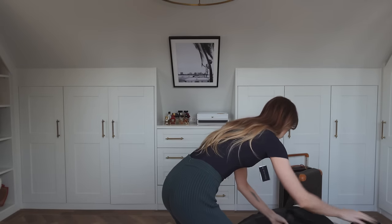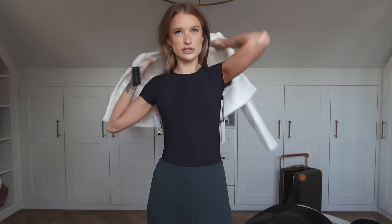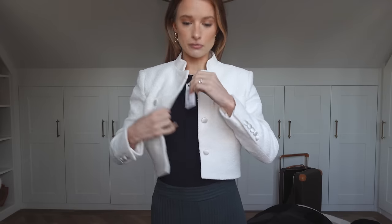Oh, I will show you. This is a brand that I am new to finding out about. It's called Libero. And the first time I saw it was a few weeks ago when I went to a Net-a-Porter event, a Jean Vito Rossi Net-a-Porter event, and there was a lady there, actually, who's on the buying team for accessories and jewellery. And she was wearing the most fantastic Libero blazer. I'll link that down below. It's the most incredible grey and black blazer. And she said, oh, it's from Libero. So I was like, okay, I need to check out this brand. Anyway, I did, and look at what I found.